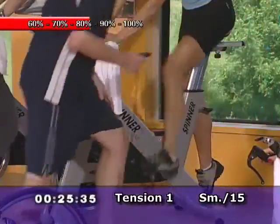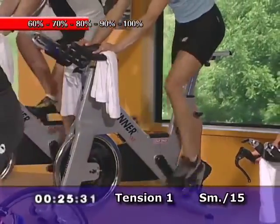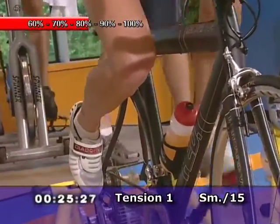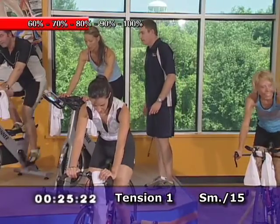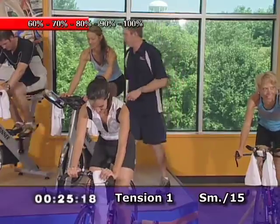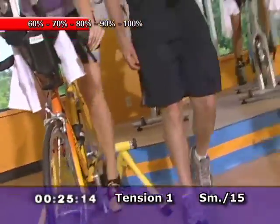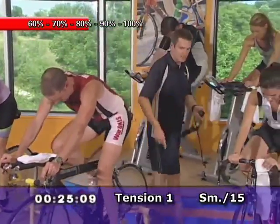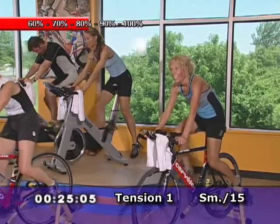Good, okay, good job. Left leg behind, the right leg behind you, pedaling with your left leg, keeping it nice and smooth, and you'll be surprised at how fast your heart rate goes up just using one leg. You'll also be surprised at how uncoordinated you might be at first, but how much easier it gets as you practice this particular drill. 3, 2, and 1. Switch it up. Right leg and go. Come on, let's go, let's go.